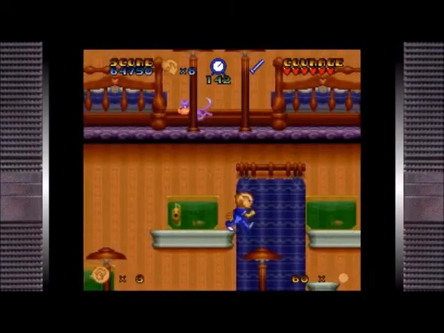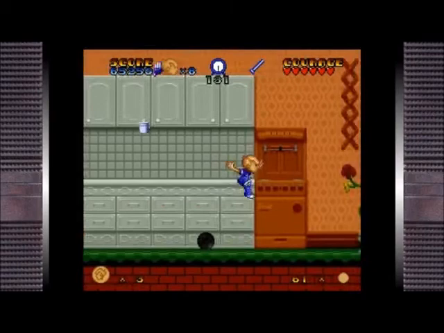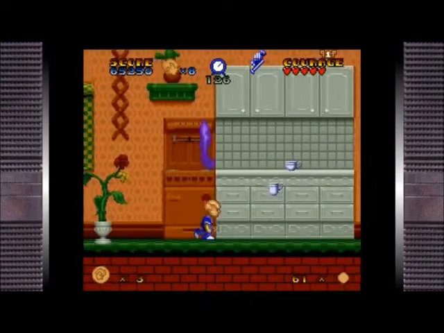And then I worked my way back downstairs to the first floor, where I'm going to get the last two coins. And the exit is at the end. I'm almost done with this stage. I am almost done with one stage of Dennis the Menace. But don't get too excited because, you know, we've got a lot to go.